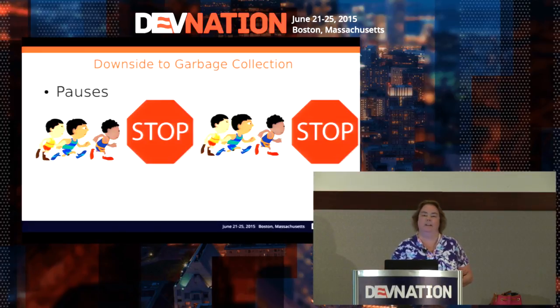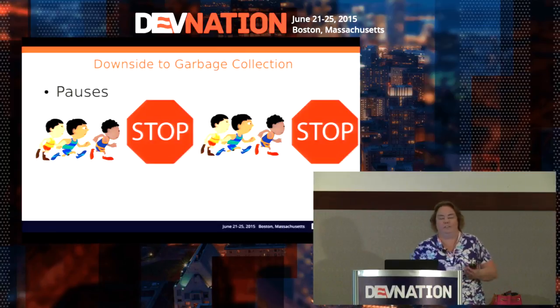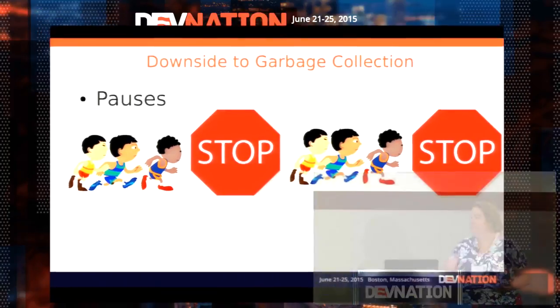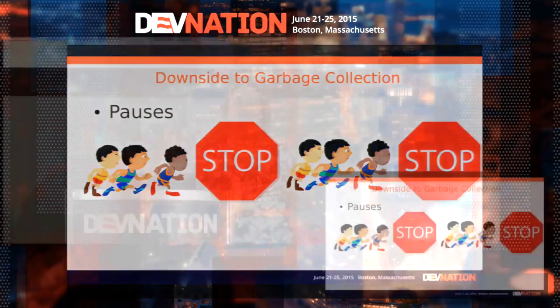So the downside to garbage collection is pauses. I love this graphic. You've got your Java threads all running. They're trying to get stuff done, and then they hit a GC pause and they stop. And then they're running, getting stuff done, and they hit a GC pause and they stop. So this sort of starting and stopping behavior can be frustrating.